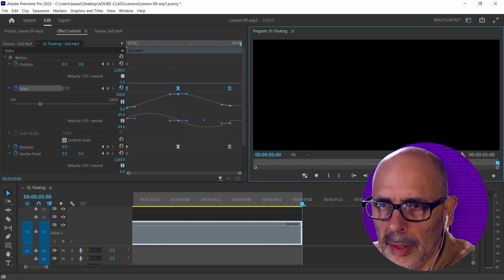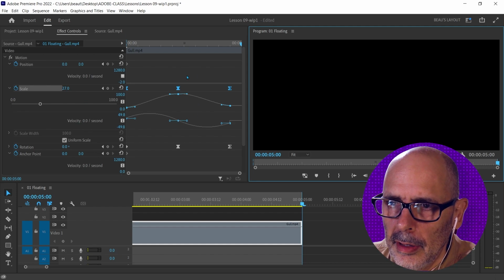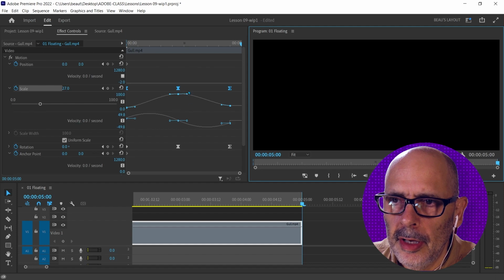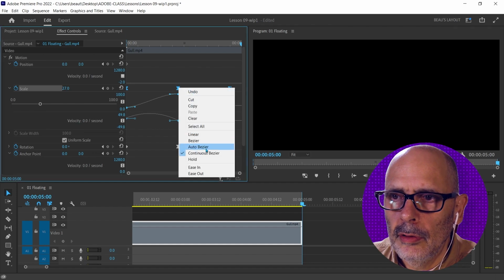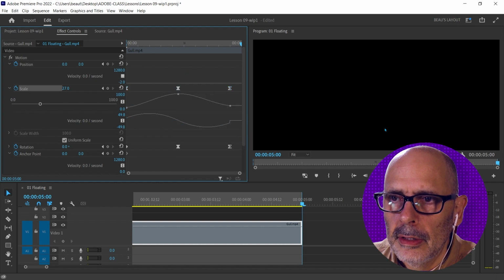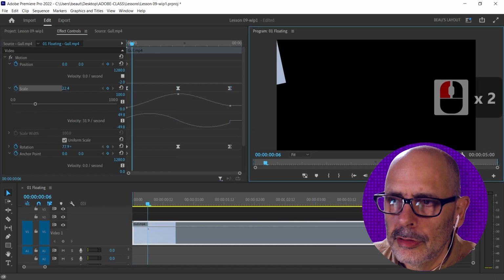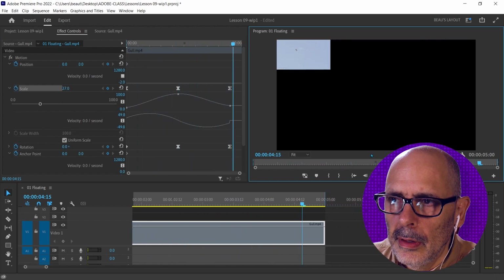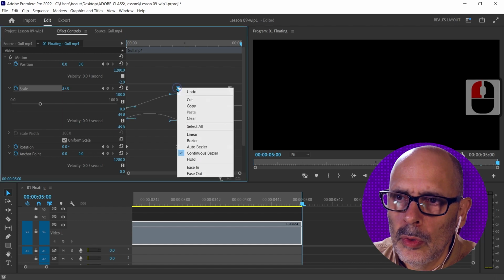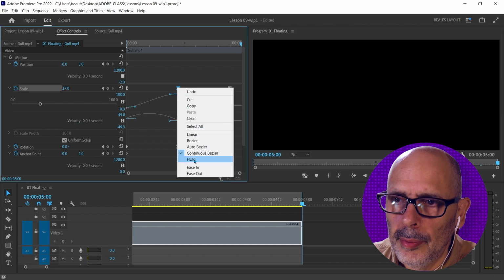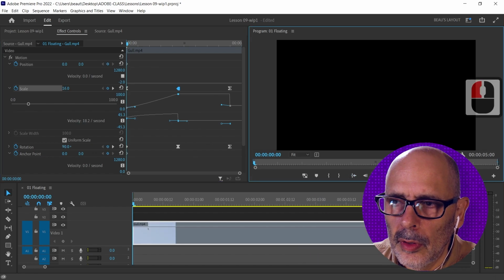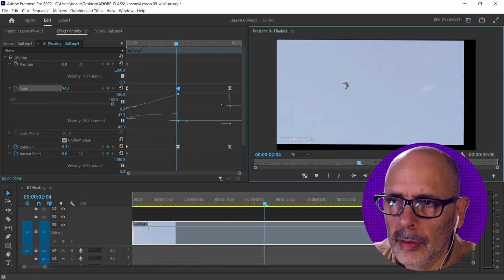So that was my Beziers as I messed with them, but I snapped it back to continuous Bezier, which, you know, if you go to auto or continuous Bezier, it will basically smooth out your motion, and typically that's all you need. Now there's one more option here that I want to point out, which is hold. If I click on hold here, now let's watch what happens.